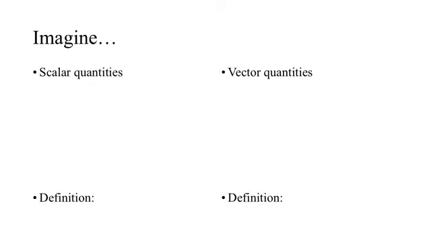To describe the difference between scalar and vector quantities, I want you to imagine for a moment that you are heading down to the beach with your friends. You hop in your car and you turn down the radio dial to 102.7 hertz, your favorite radio station. It's a beautiful 77 degrees Fahrenheit out. You enter the destination in your GPS, a beach 5 miles northeast from your house. And your GPS tells you it will take 28 minutes to arrive.